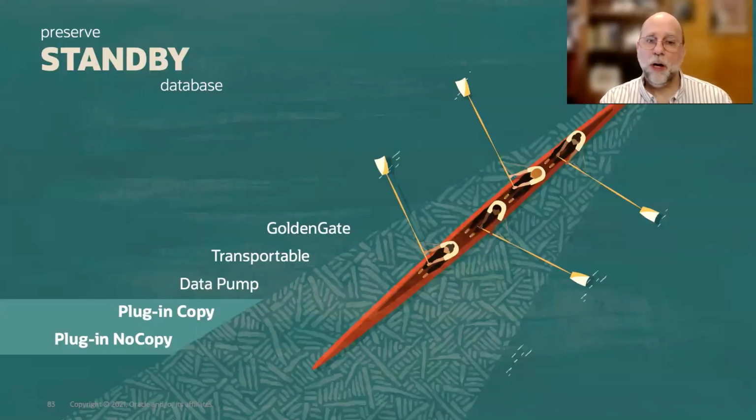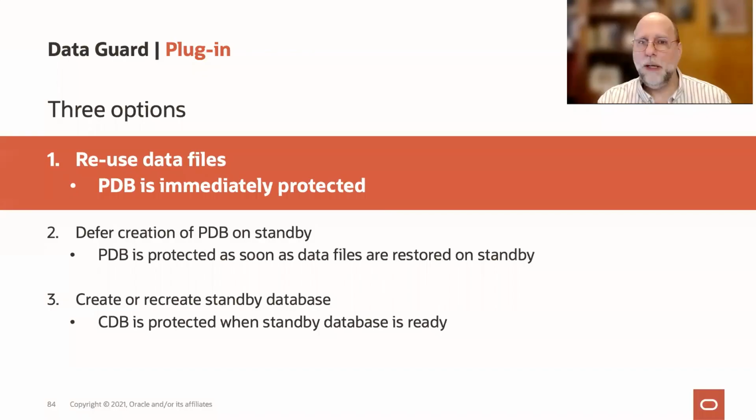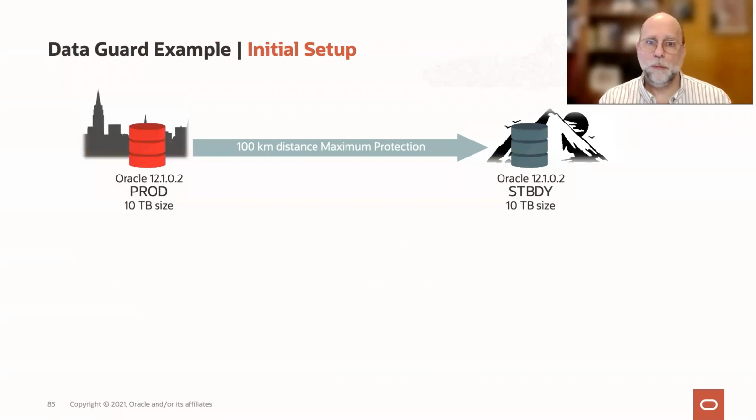Okay, so now let's talk about preserving the standby database, and this is related to the no copy and copy of files. So let's talk about reusing the data files. The benefit to doing this when you're going non-CDB to PDB is that we reuse the data files. Like I told you before about using the no copy or move options, your PDB will immediately be protected in your Data Guard environment. So here's the initial setup.